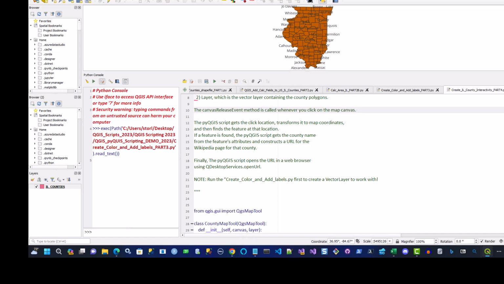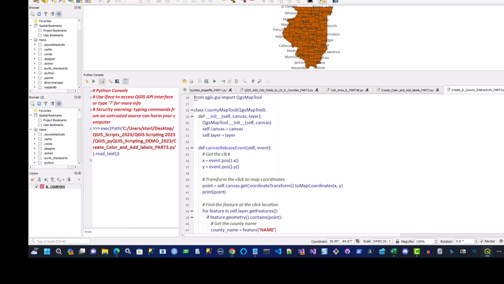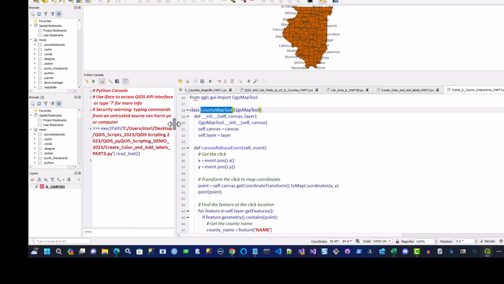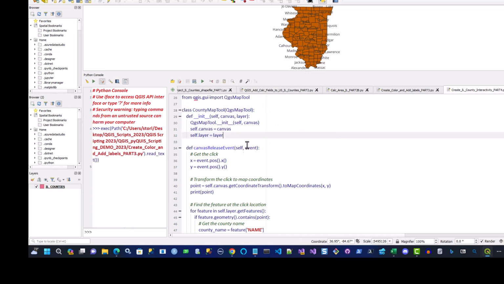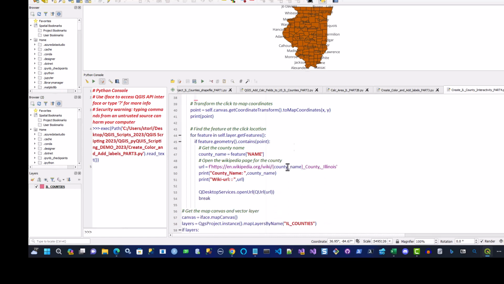And what we're going to be doing now is import the map tool from this QGIS GUI. Then there's a class written here, and I got this code from somewhere. So this is not really my code, but it seems to work, so that's fine. Here is where you find the position on the map you are, the X and Y position. And here you do some coordinate transformations. So there's some calculations involved there, and you can look at this. But it's basically a for-feature loop here for all the features in the layer. We're looking to find the name column.